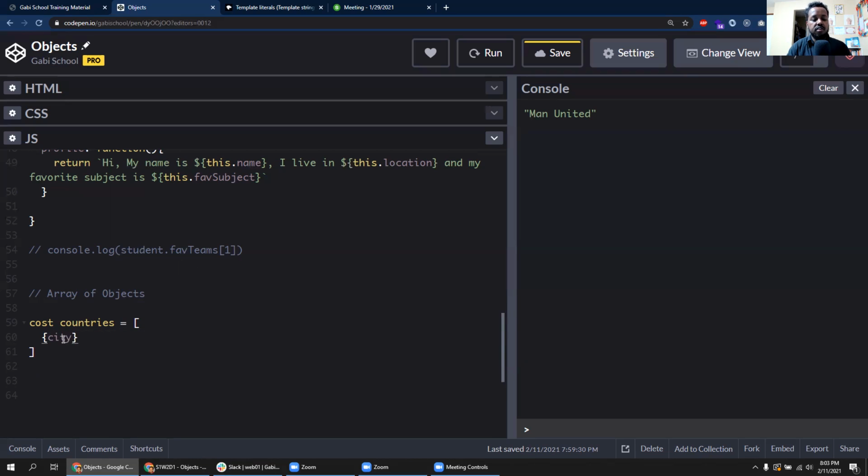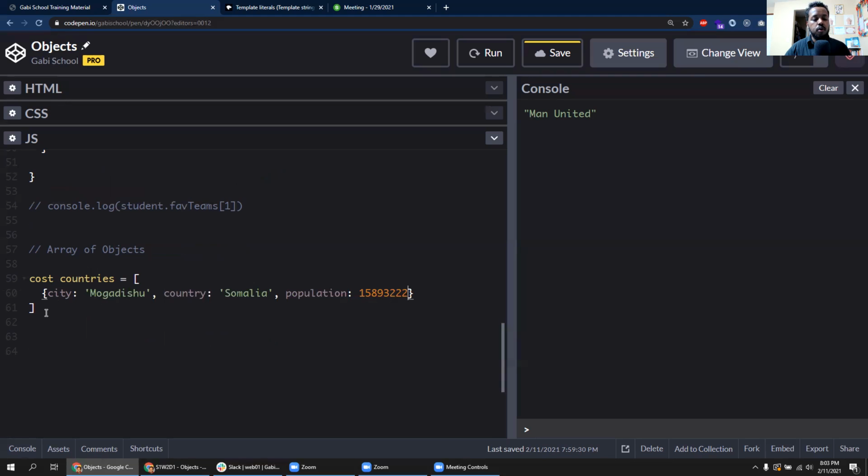So we'll say city. The first key is city, because we're doing countries, remember? So now we're going to do the actual countries. City, we'll say Mogadishu. Country, we'll say Somalia. And we're going to say population. I copied this from somewhere, so it might not be accurate. 15, 8, 9, 3, 2, 2, 2. I think this says 15 million.